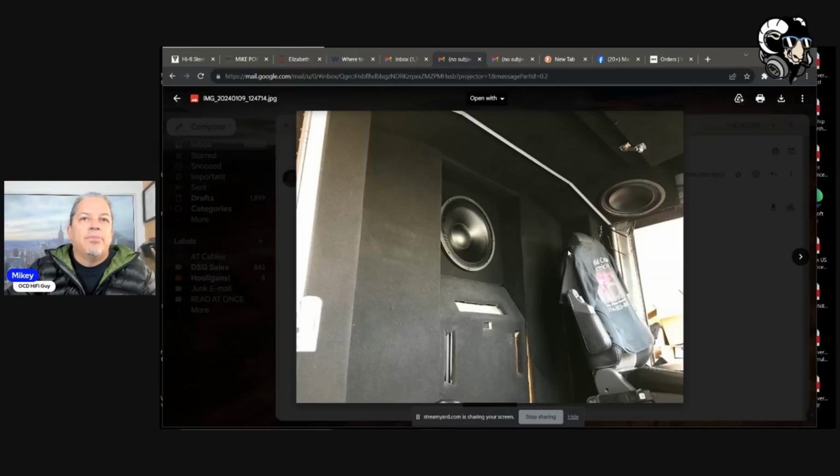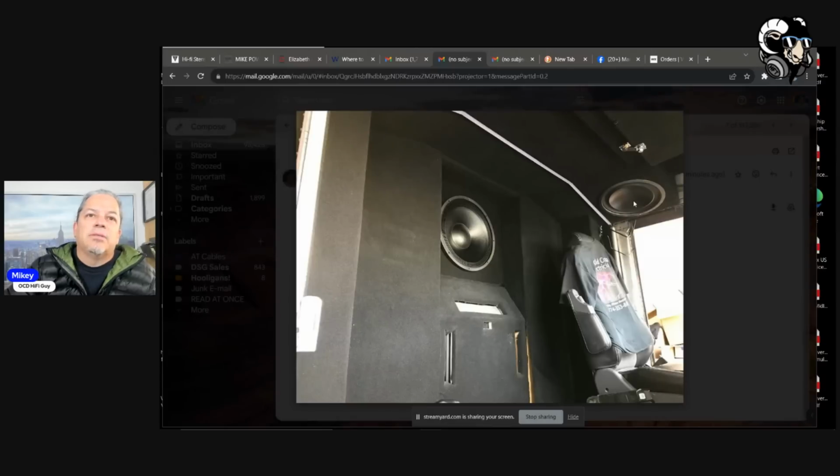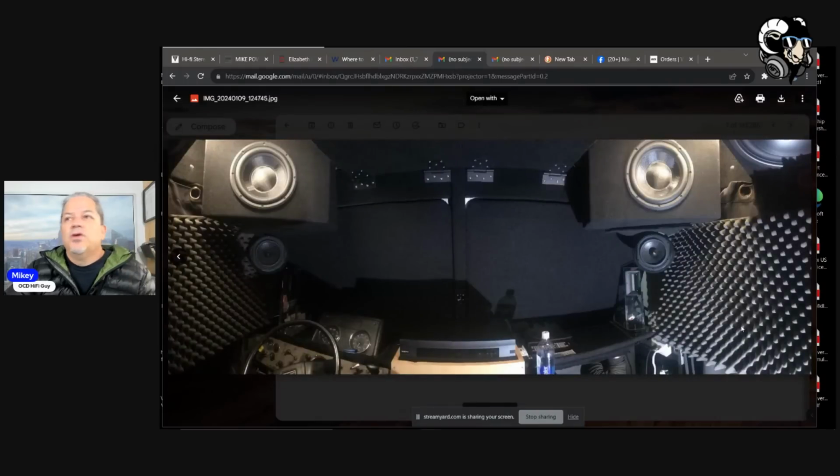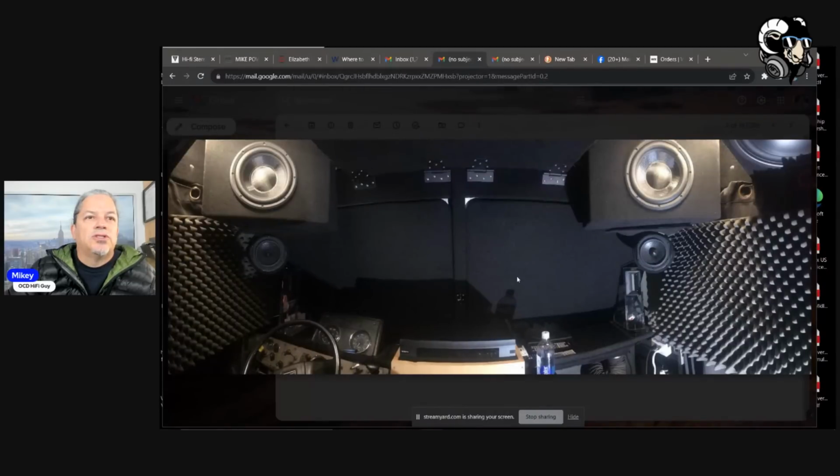And here is the sub. He has taken these out. These were up there. He was trying to do something with 15s above the head. He ended up taking them out because he couldn't get them absolutely perfect. And you've got right here, which is an 18-inch sub with a massive box on back. Let's see. This is a view as we're sitting in the center of the console. This is what, of course, we have to have the windows protected or it'll blow the windows out of this thing. And there's soundproofing and so forth.